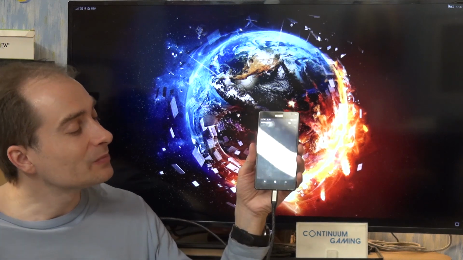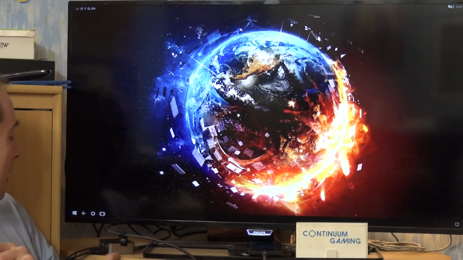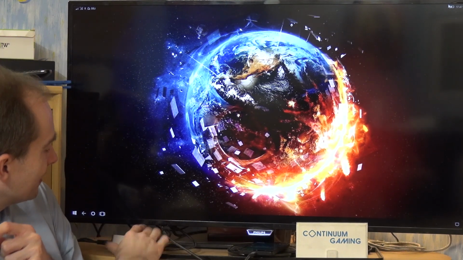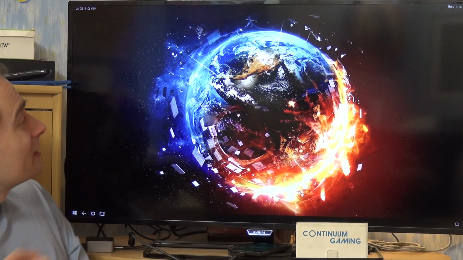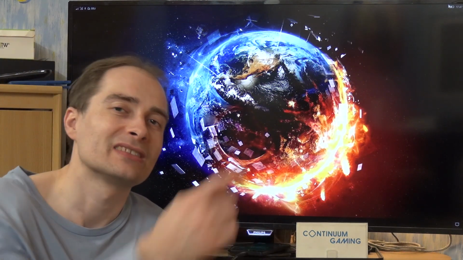Anyway, we have a USB-C connector at the bottom here, and the USB-C connector at the bottom is connected to my display dock, which is standing at the side here. Here it is. It's more or less a USB-C hub, which is connected to the big screen here, and the big screen is going to show everything that is shown on the smartphone.